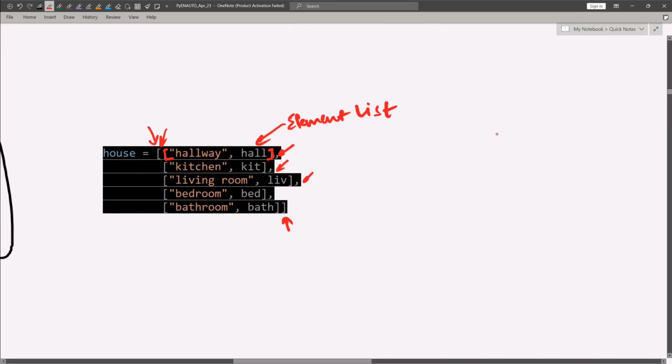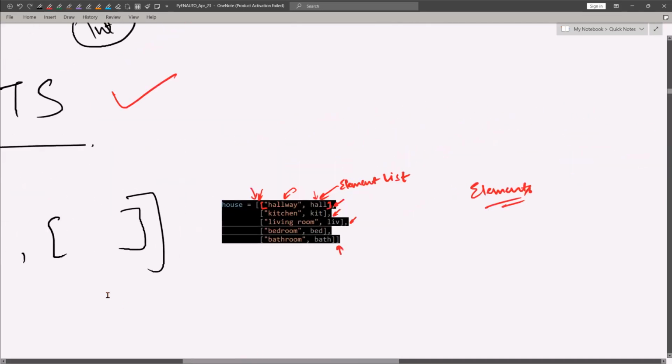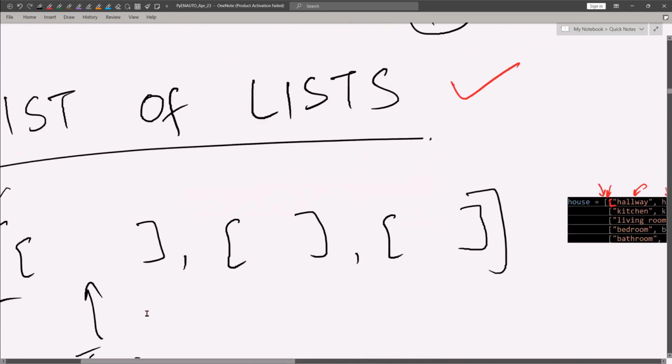Okay, so objects that are inside a list are called elements, just to revise once again. And in this case, the elements are also lists, so you can just call them element lists. And these are also separated by commas. Then the elements that these element lists further have inside them can be just called elements. As you can see here, we have one string element, and this is a variable which will obviously have a value inside it. In this case it was float, so they can have a combination inside them.